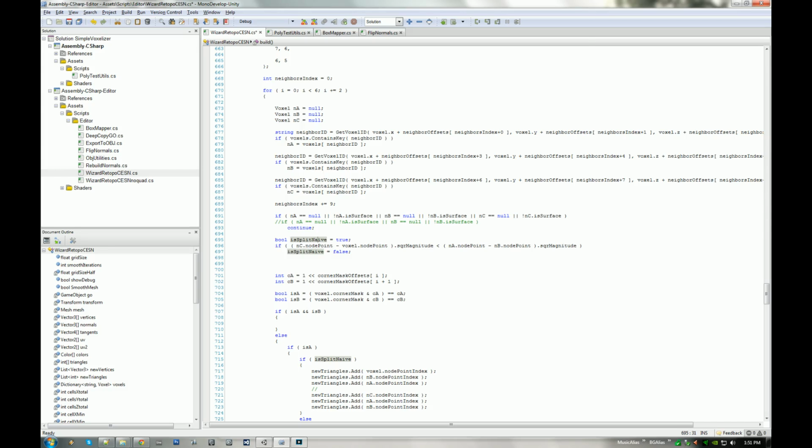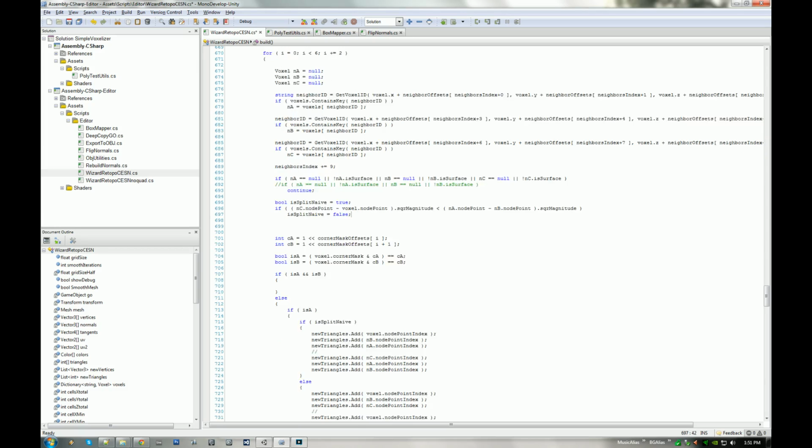In other words, if you're in a voxel cell, its center is further from the one that's in the corner than it is to the other two by its side. If it turns out that's not true, if this is the corner one, NC, if that node point minus your current node point is closer than the other pair, A minus B, then you know that actually, no, you do want to split, because you can. There's only two splits you can make. You can make the split between A and B. You can make the split between self and C. If self and C is shorter than the split between A and B, make that one. That's it. That's the meshing rule.